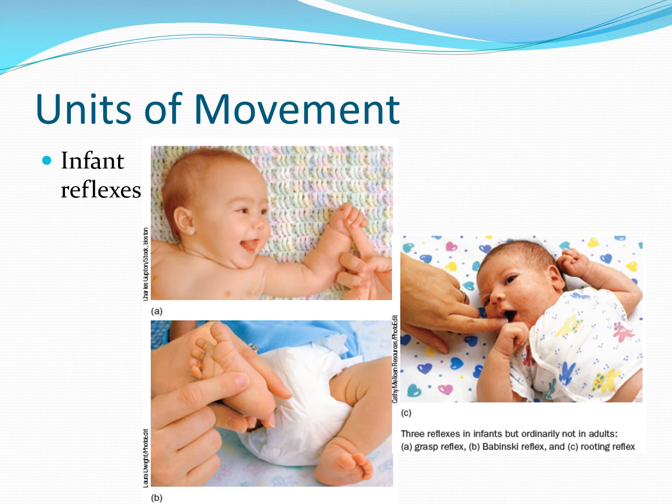We lose them in the first few months of life, but it looks like we're learning to inhibit these. So if you have somebody who you think maybe has had way too much to drink, you might try putting something in their hand, and if you see that they have this reflexive grabbing of whatever that is, then you should definitely take their keys away, and maybe really look out for them, because they're in trouble.